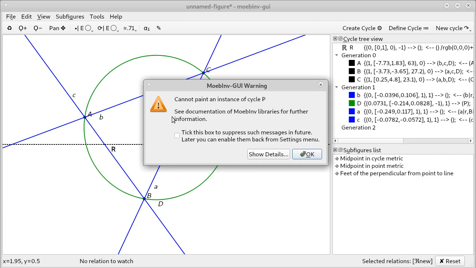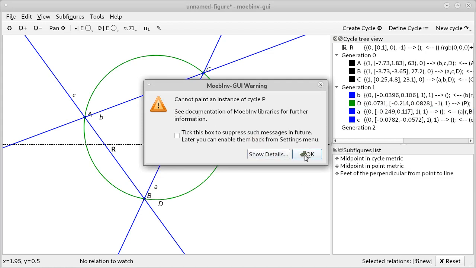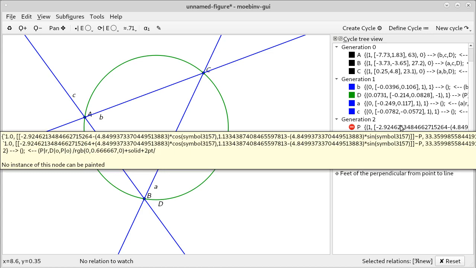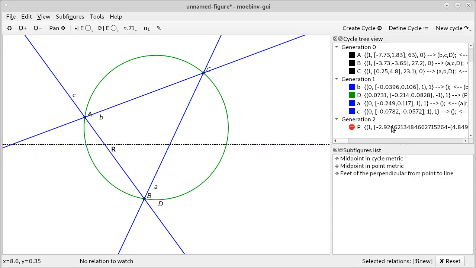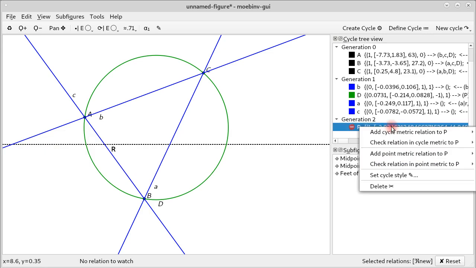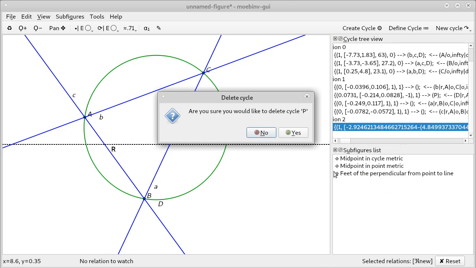It tells us that this particular circle cannot be drawn because it contains parameters, so it contains some things impossible for the program to draw. And as we can see, for this circle some symbols appeared, as you can see here, there are symbols with indices 3, 1, 5, 7, which is a free parameter in this calculation. So it's not probably good for our attempt, so let's just delete that circle from consideration.